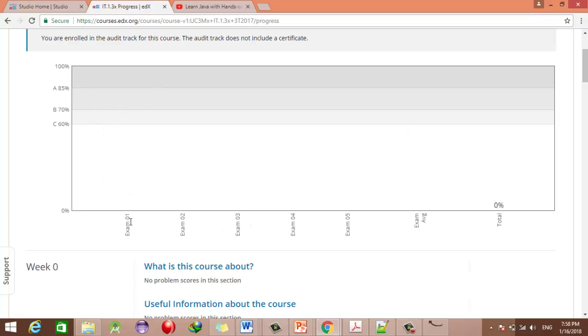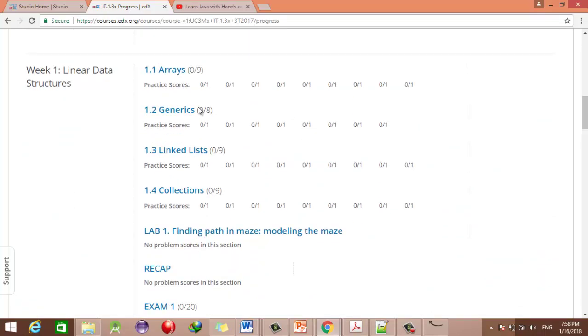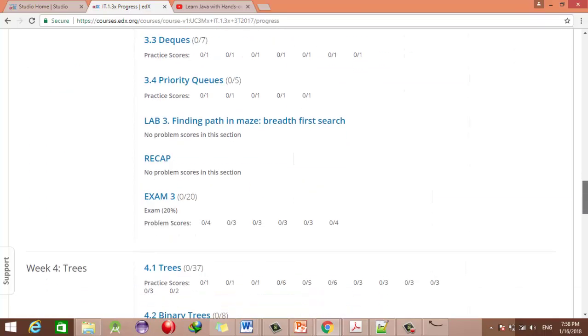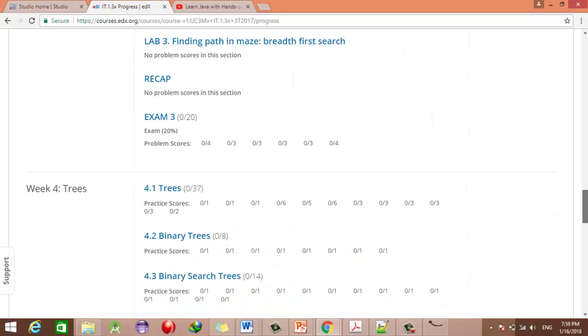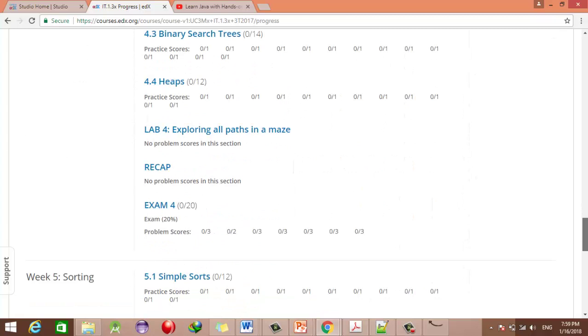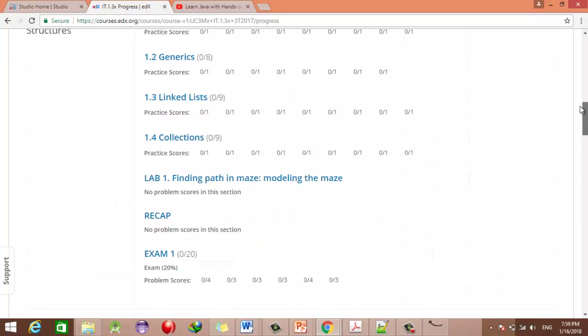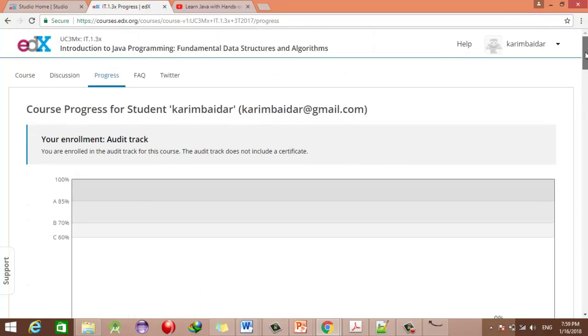If you have failed in the exam, it will show you the percentage based on the grades that have been set by one of your instructors. So here this will be the grade section. You can get the details here also, all the information on whether you have failed the exam that has been set for you by the instructor, whether you have passed the quizzes or completed the assignments. As you can see, the exam has 20%, and you have scored on the problems. Every problem has specific points based on the 20% grade. So we will discuss all of them, how to set them up in the instructor dashboard.